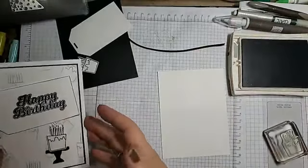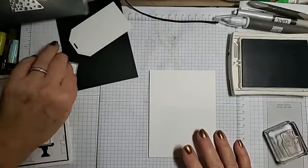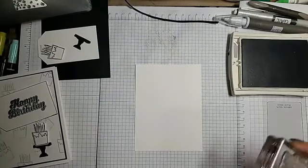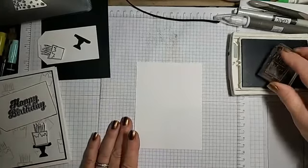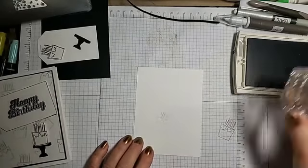This is the card. Trying to continue to stay simple. I mean, we can all get fancy schmancy, but okay, so I wanted to keep the background light. So I inked it and stamped it off twice.